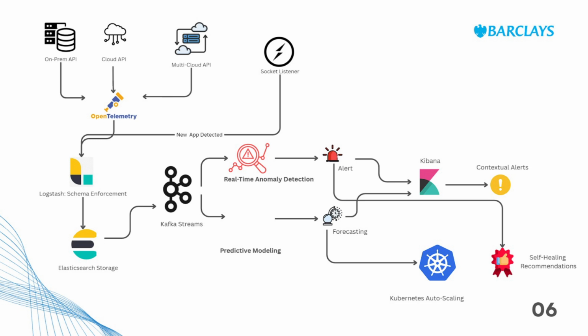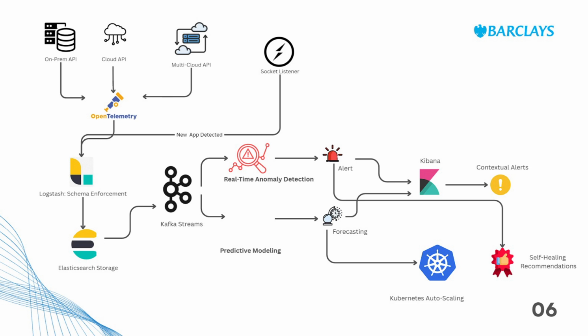The second step is cleaning and standardizing. The raw data flows into Logstash, where we enforce schema consistency. For example, if AWS has a parameter latency and an on-prem server has response time, to make the structure unified we make this field duration_millisecond. Data is tagged with contextual metadata, service version, instance ID, and stored in Elasticsearch for lightning fast queries.